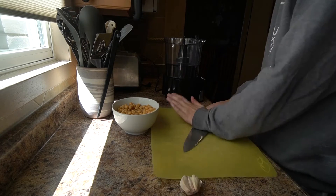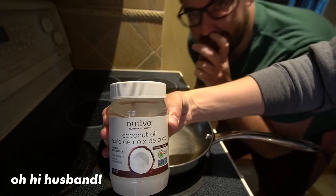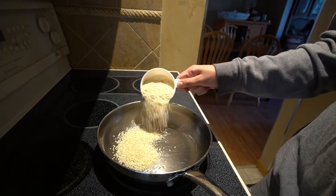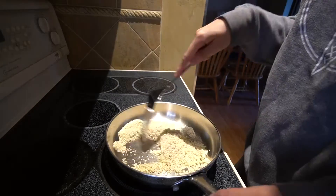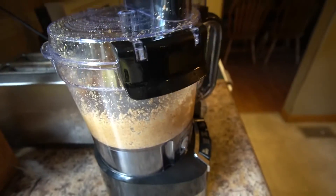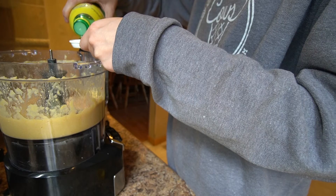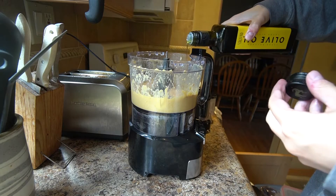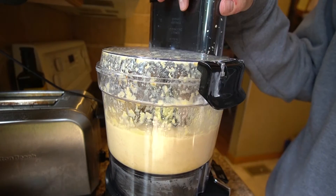So then we're into dinner time. I did the garlic and now I put it in with some chickpeas and put it in the microwave for a little. Meanwhile, we're going to be making tahini. So we're making tahini for the hummus so that you can make the hummus, and then the hummus is for the falafel to go with it. Right now I'm making the tahini and that's what's going to be super tasty. We add that to the chickpeas that we just heated up in the microwave, a little bit of lemon juice, olive oil, and away we go.